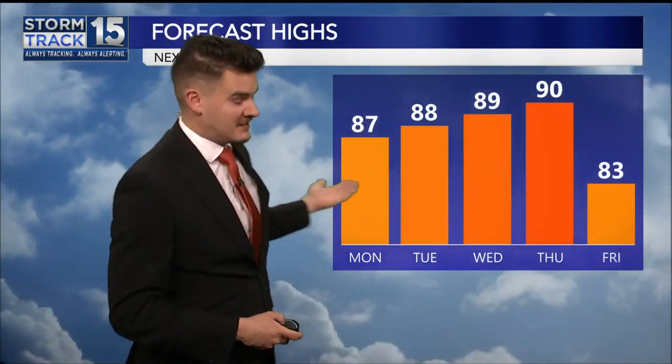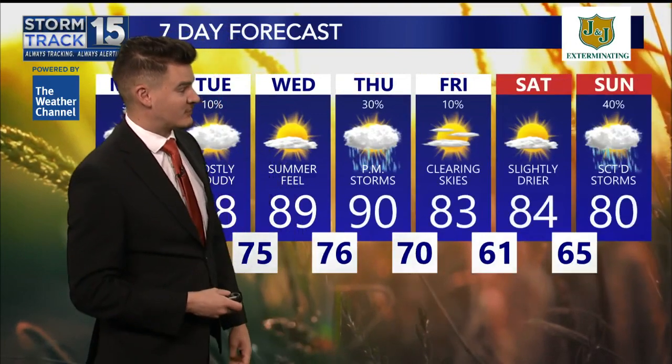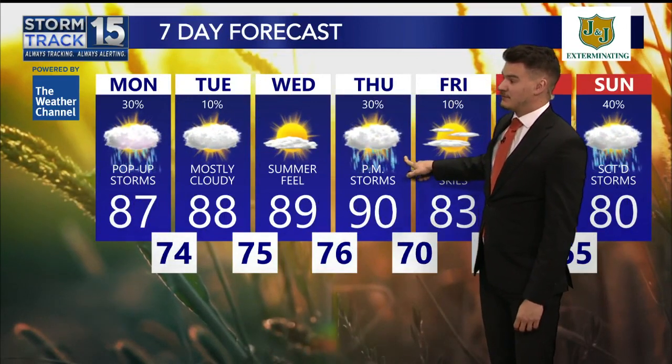We'll have breezy conditions. But looking ahead, we actually get warmer towards Wednesday and Thursday, where I really expect us to hit 90 degrees at least one of these days, before a nice little drop in temperatures. In fact, we do see a cold front working its way through here towards the end of the week. A very brief cool spell towards Saturday before we start to warm up with more rain chances on Sunday. I do think our best opportunity for showers and storms is going to come Thursday night into Friday — that is where we could see some stronger storms, so we'll keep you updated on that.